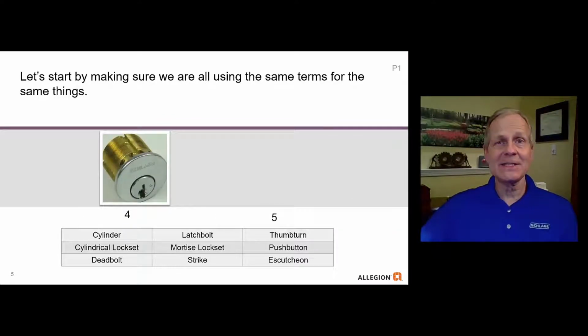What do you think that this part is called? All right, if you thought that this was called a cylinder, you would be correct. This is the part that accepts the key. What we're looking at right now is an example of a mortise cylinder, because there are threads on the outside diameter of the cylinder. So this is going to be screwed into a lock case, and then it's going to be held in place with a set screw. So this is a mortise cylinder, the part the key goes into.